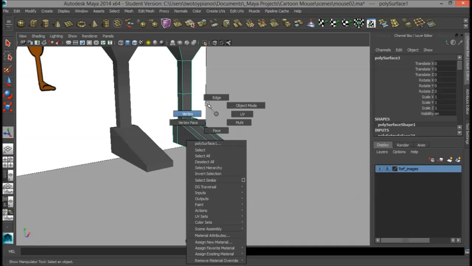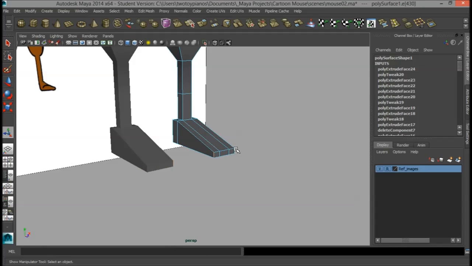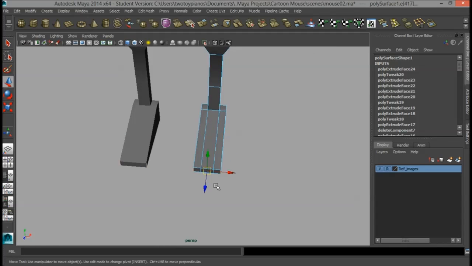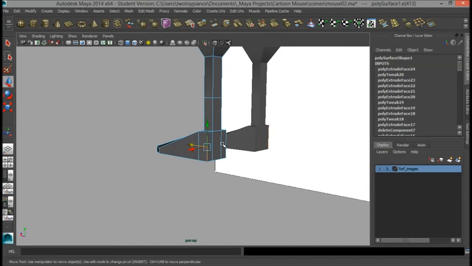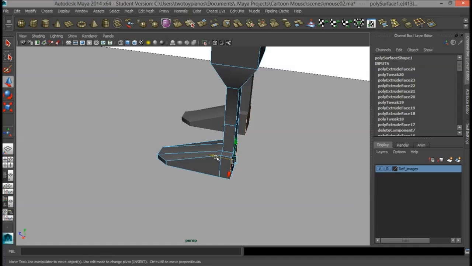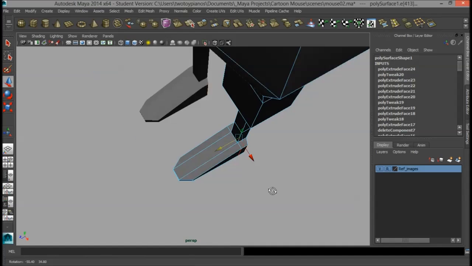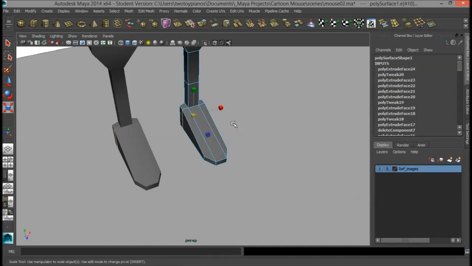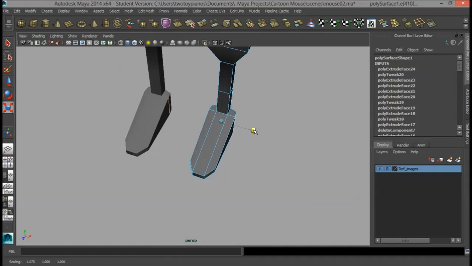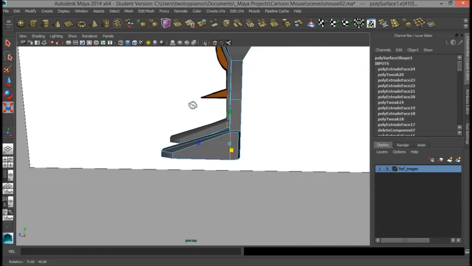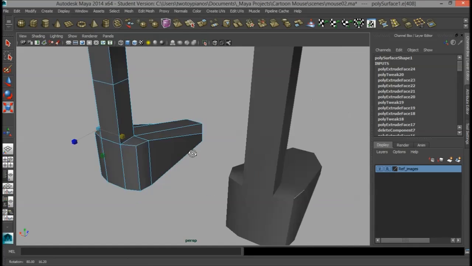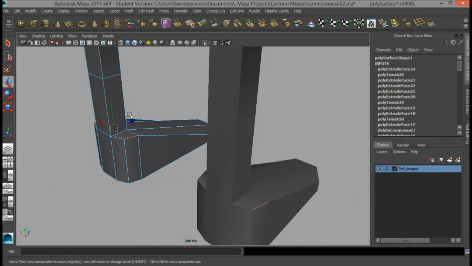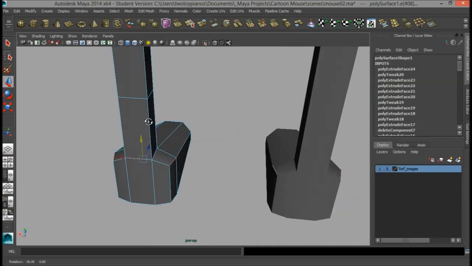We'll just round this out a little bit. I'm going to go to edge, take these edges right here, and we'll just push them back. Maybe take these edges here, push them forward a little bit. Take these two edges here, and we'll scale them out just to round out the shape. And then maybe take this edge and this edge, push them down.